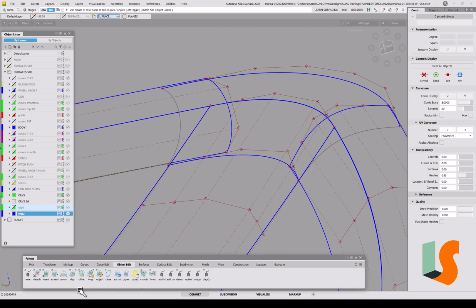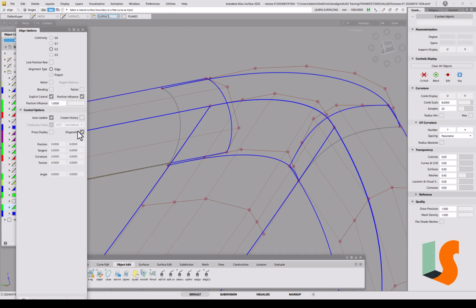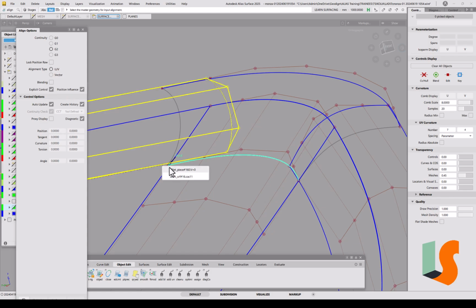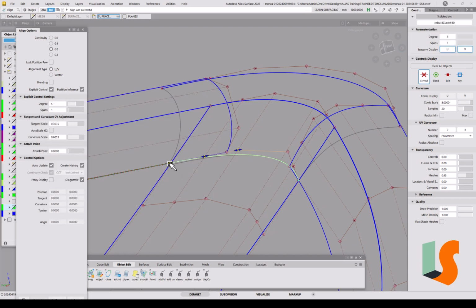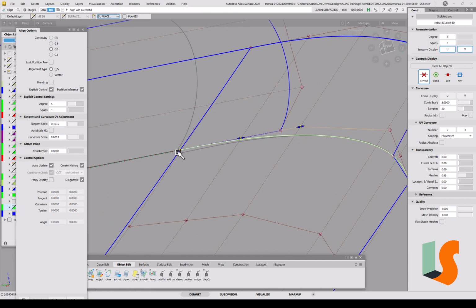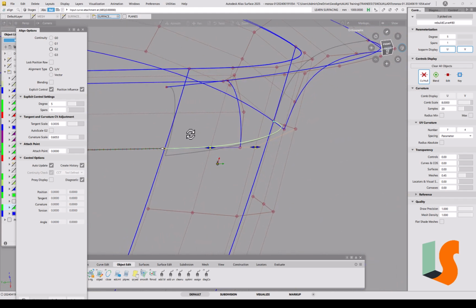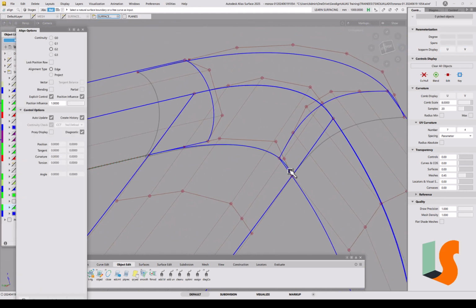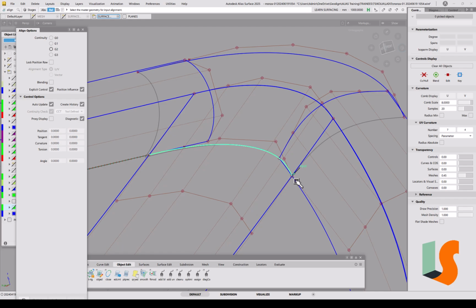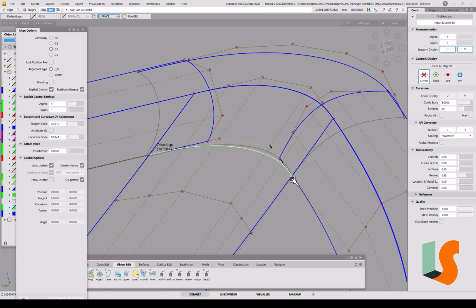So let's go into align here, and I want edge, I want history on. So as we've done quite a few times before, I'm just going to align that there. Make sure that, because that's moving from one position to another, there's every chance that won't be quite on the end. It is, I can see the one arrow, but just make sure by inspecting it or moving that across. And then the same thing on this end. Just make sure it's absolutely on that end. Just grab hold of that arrow if in doubt. If you can't see it because the arrow is so small, just make sure you pull it that way.